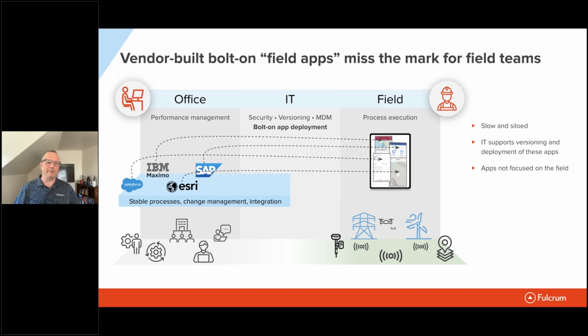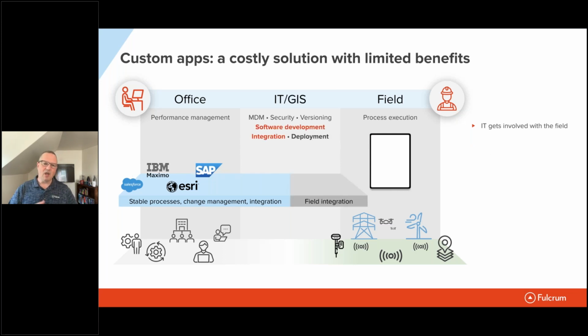Those things serve the people who are sitting back in the office. They don't serve the person who's responsible for asset management inspections so much as they serve the person in the office who runs asset management from a corporate perspective. So they're slow and they're siloed and they're hard to work with and they're complicated for that person out in the field.